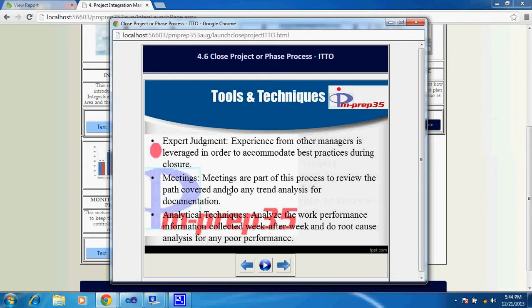There might be a meeting to discuss what has been done really well in this particular project, getting feedback and all that, like a kickoff meeting that's done in the planning process group. The closing process will also have meetings. Then analytical techniques, wherein you analyze the current performance, how things can be better, and document that. Those analytical techniques are also part of this particular process.